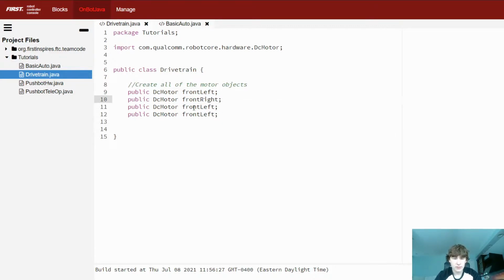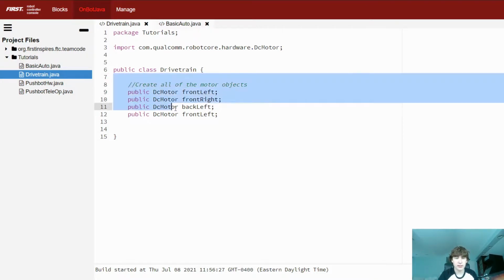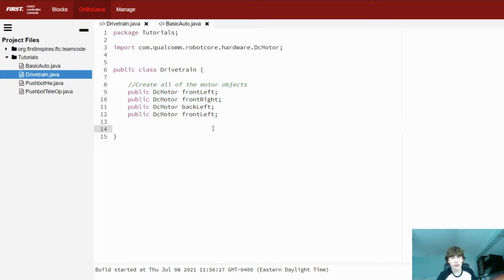It's important that you are initializing, or at least creating, all of your objects and variables outside of any method, like right here at the start of the class, as you can see we do at the top. If you were to initialize any variable or object inside of a method, then you can only use it within that method. That would be painful if you created your motor objects inside of your init method, and then couldn't use them inside of any of your other methods.